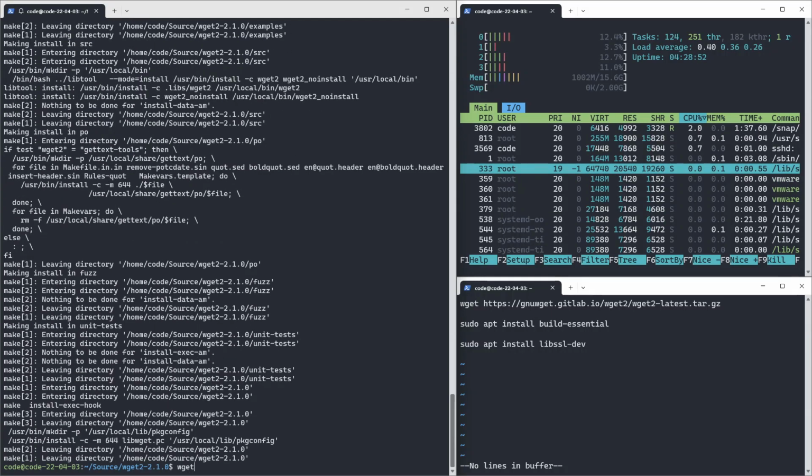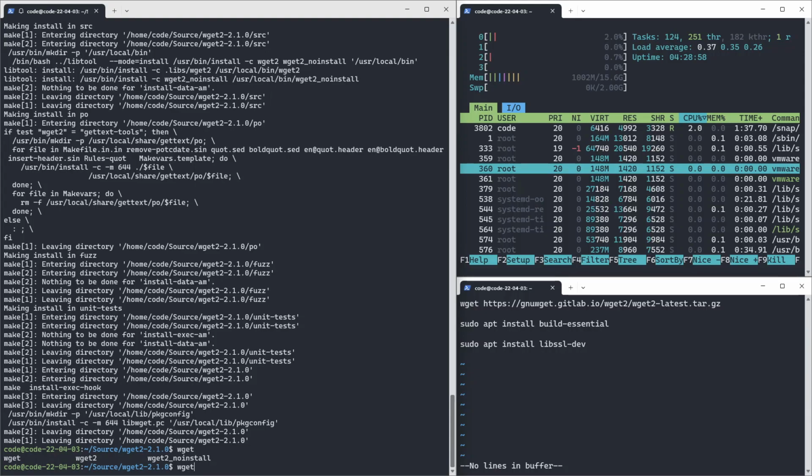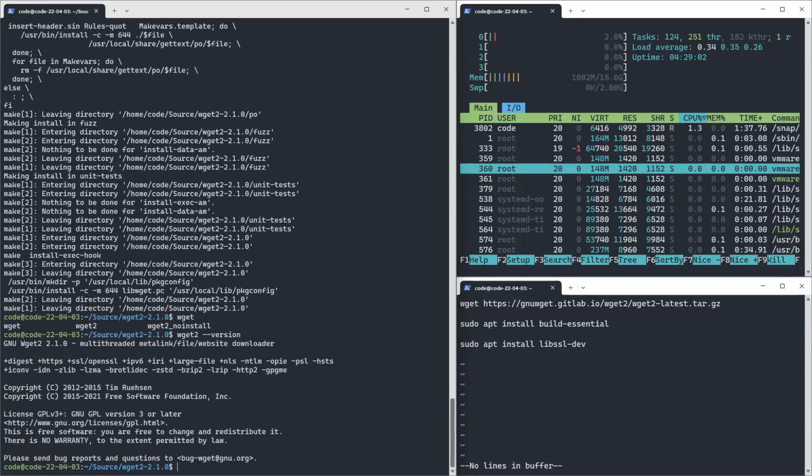And if we type in wget, it doesn't autocomplete for us, right? There isn't that space. You can hear the chime, and now we see wget2. And if I do this, hit version, wget2 is on the system, version 2.10. And that's it. Thanks for watching.